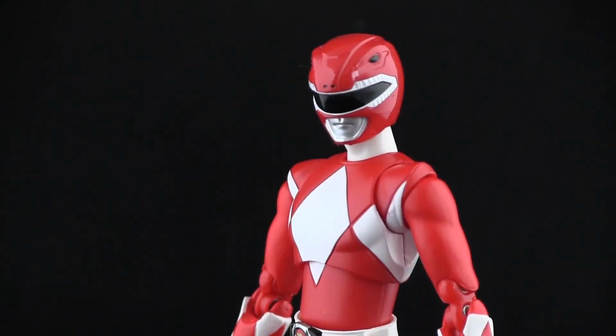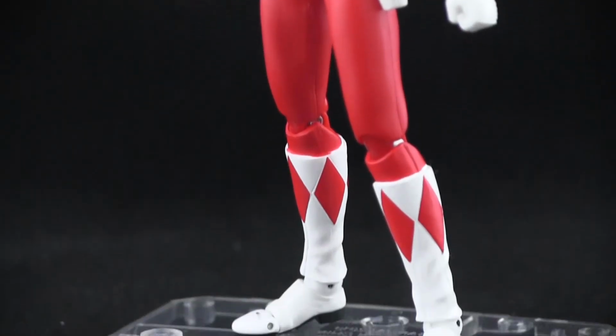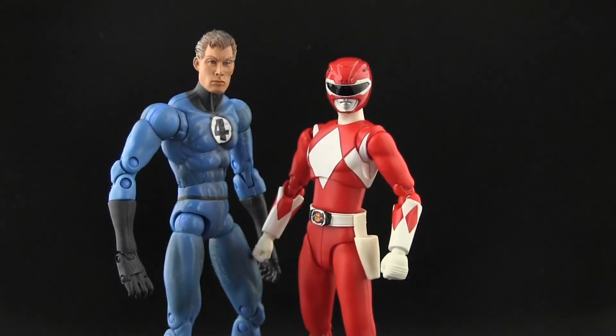The TyrannoRanger figure turned out more stunning than I had imagined. When you look at him, there is no question as to who he is. The attention to detail put into him is absolutely astounding. With a lot of figures, they're usually stylized to some degree, and I never truly feel they are representative of an actual human being. Not here! The physical resemblance and overall physique to an actual suit actor blows my mind. Each time I look at him, I feel like he's about to spring to life.